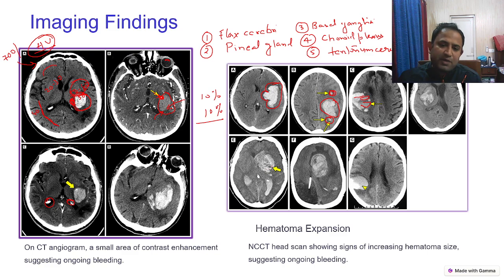The appearance of hypodensities in the structured hematoma is once again a sign that there will be an increase in the size of hematoma. Then over here, if you see a difference of greater than 30 HU in a single lobar bleed, then you may again consider that there is a significant chance that this hematoma will expand. So for such patients, you have to be extra careful and extra monitoring should take place.